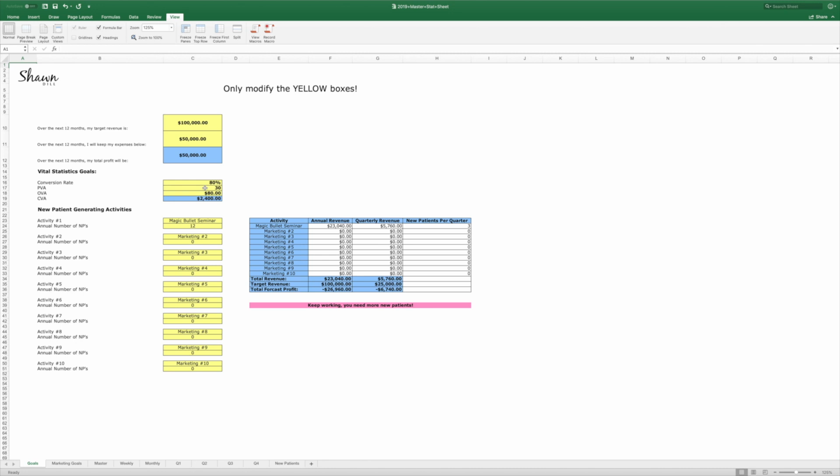As people stick with you longer and you get better at moving people from their initial stage of care into wellness, that PVA will be increased. So that's how that number is impacted. Take a look at what your PVA was last year and increase that number to directly reflect what you think you can do this year in getting people to stay with you, retaining them much longer.